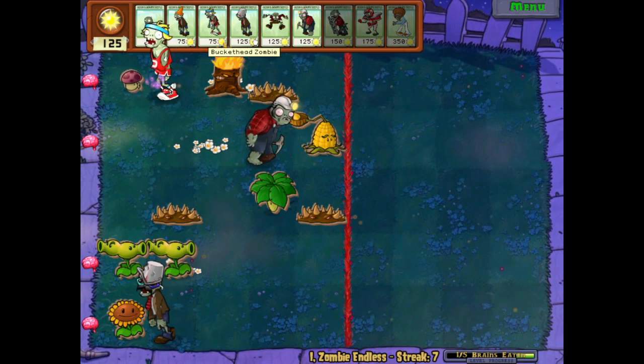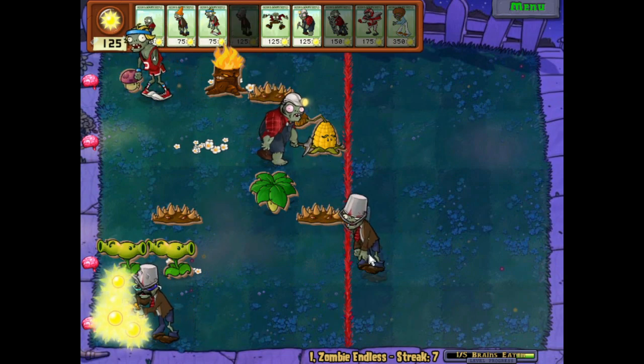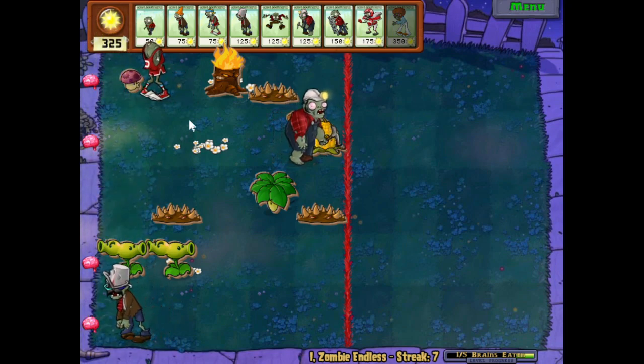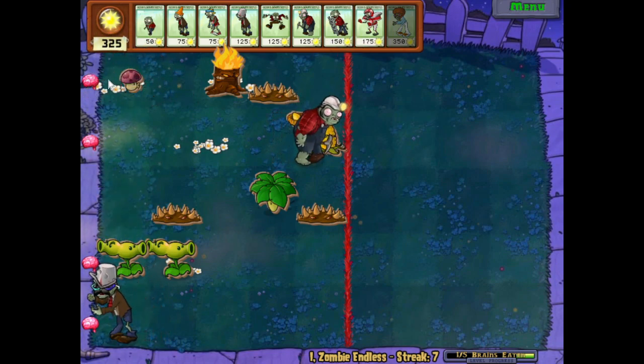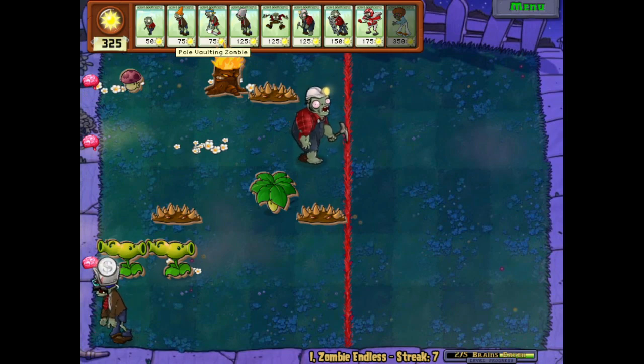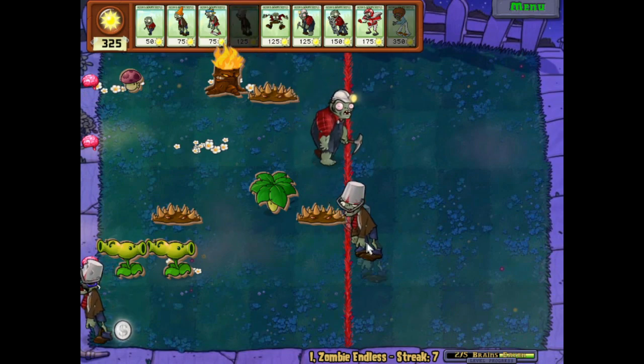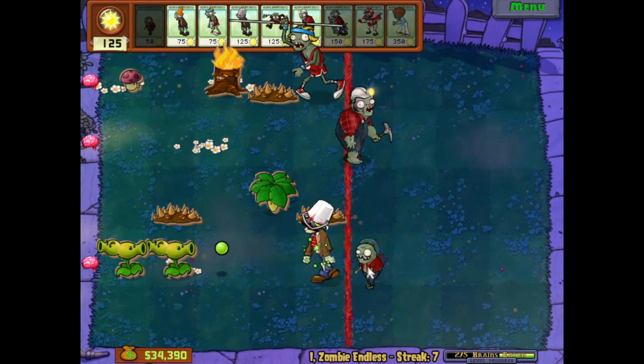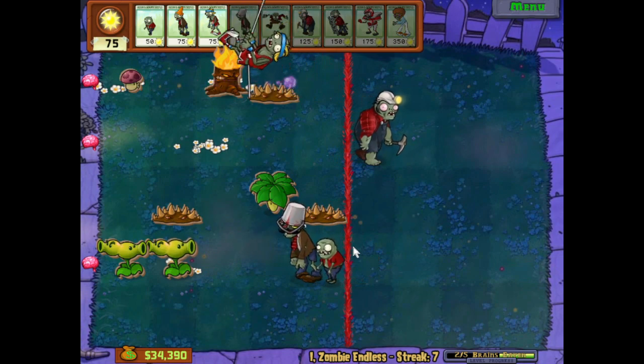And since it's split peas, I probably shouldn't use a pole vaulting zombie. You're going to use another buckethead zombie by the looks of it. And also the other thing died. The other pole vaulting zombie didn't make it. So let's do a buckethead zombie and another pole vaulter, and hopefully that's going to be good enough. Hopefully. And I definitely shouldn't have done that.